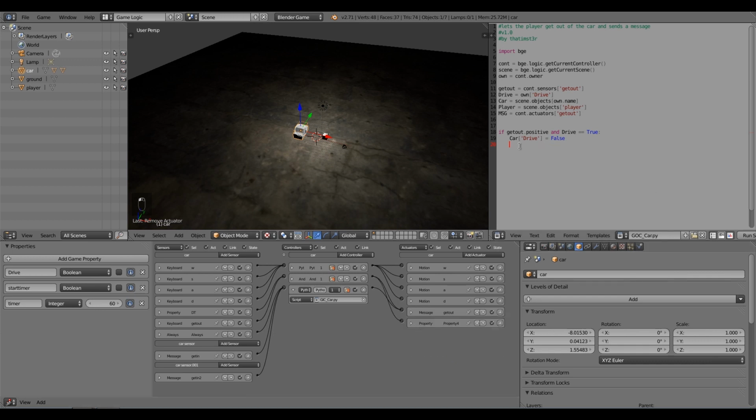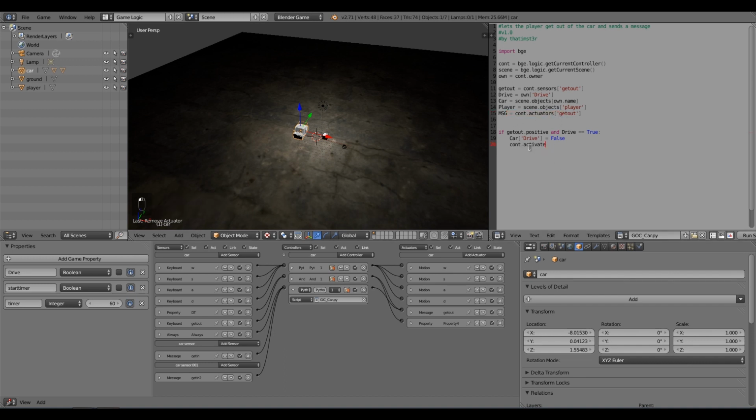And then in here what we'll do is activate that one actuator. So cont.activate, and then what we're going to do in here is put in a square bracket, a quotation mark, and then I'm going to activate my actuator. So actually I don't need this quotation mark and square bracket because I have already set it out here.